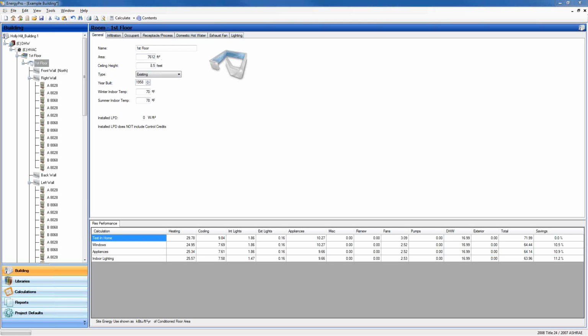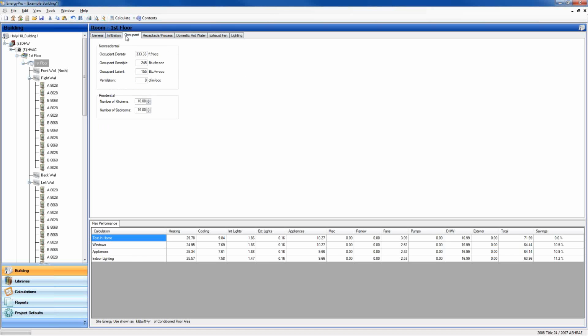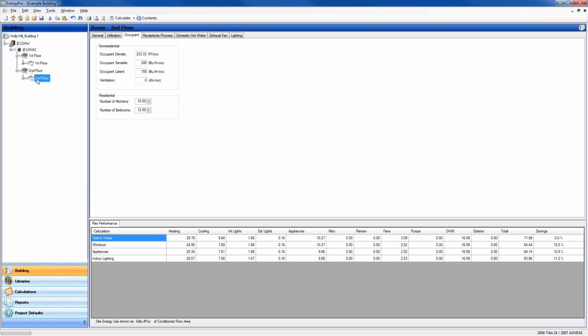So the next comment I have is your occupancies for each floor, for the bedrooms, don't seem to add up. So if you could navigate to the Occupant tab for this floor, here it seems like on your data collection, each floor has 10 kitchens and 16 bedrooms.